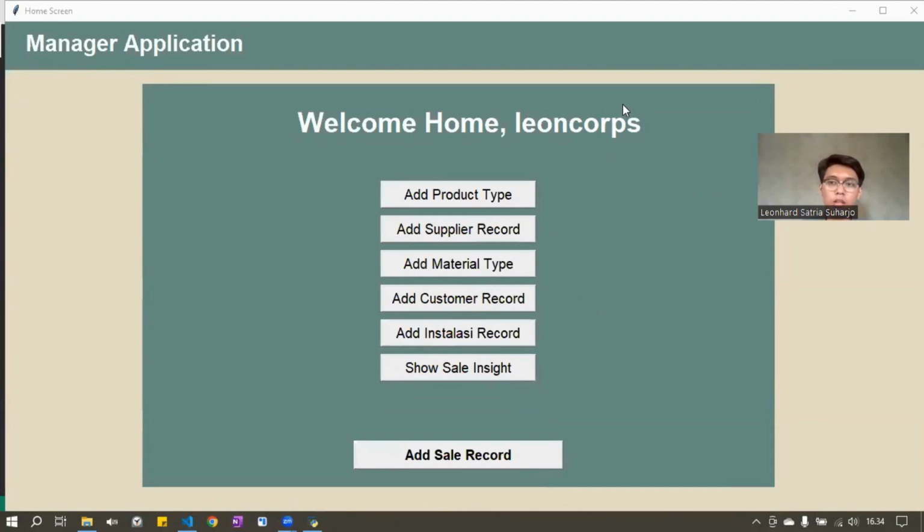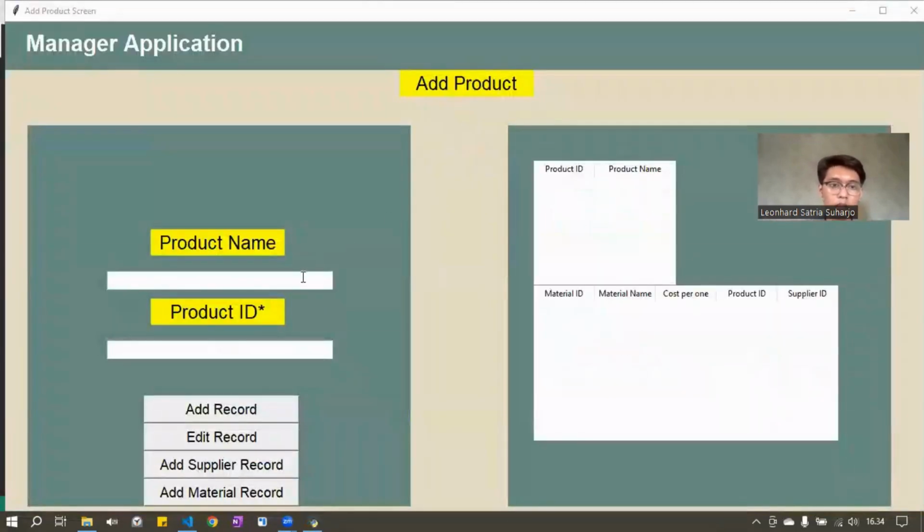So let's say I'm an owner of a clothing company, and I would like to be adding my product. So let's start by adding our product, the type of product that we sell in my company. So let's click on that, and in this page, we can be adding our product. So if I'm a clothing company, then I will be selling jeans, for example. So let's say we add jeans, and we don't need to fill this for the moment.